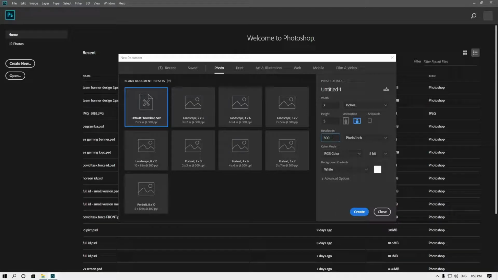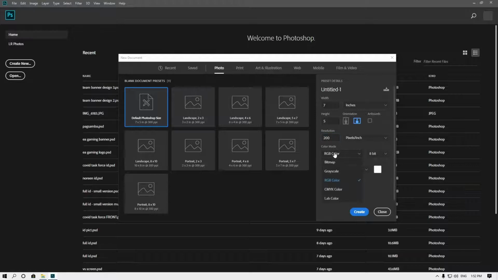You can use other numbers like 200 or 100 or 150 or 250 depending on the resolution you want. Okay, the higher the resolution, the better.